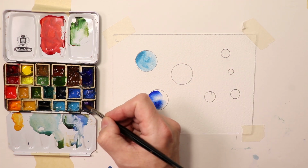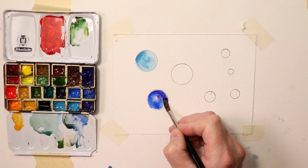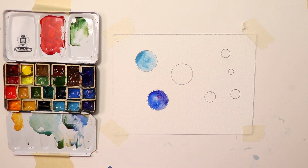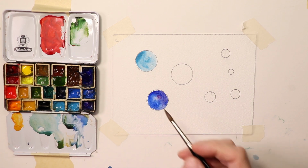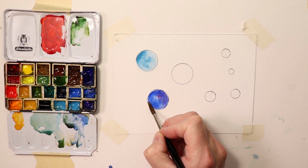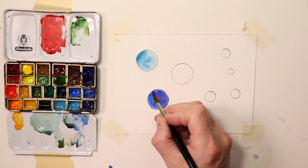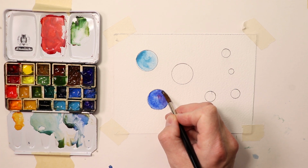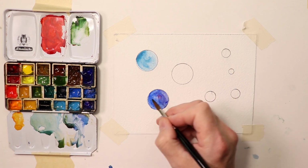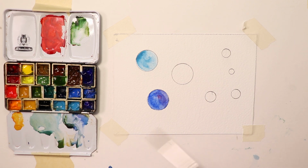Then let's do some purple, straight back into the purple. Then we just use a damp brush and maybe try to go around that outer area to get a little bit of paint right up close to the pencil line, if we can. If you really want to practice that fine tuning, you can, or if you just want to go with more of a freer look and you're not so concerned about it.